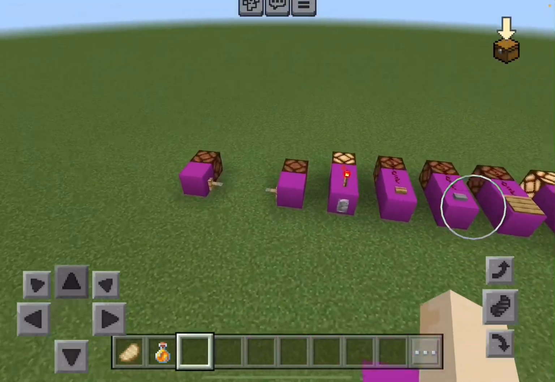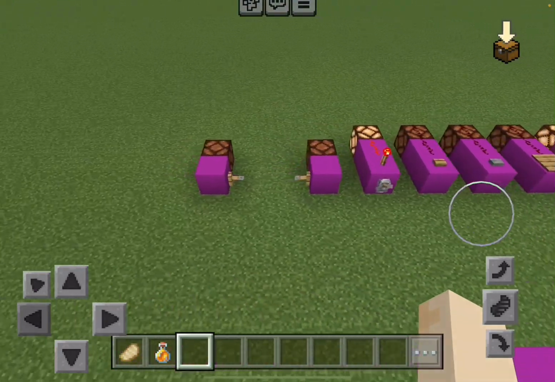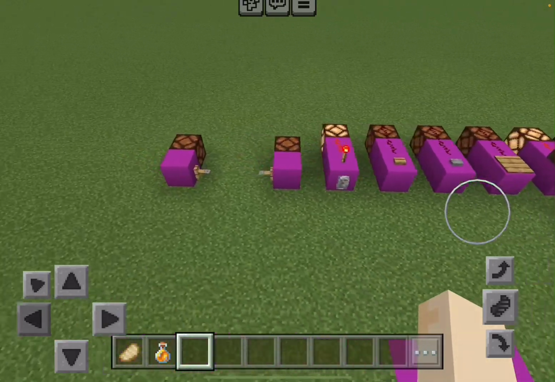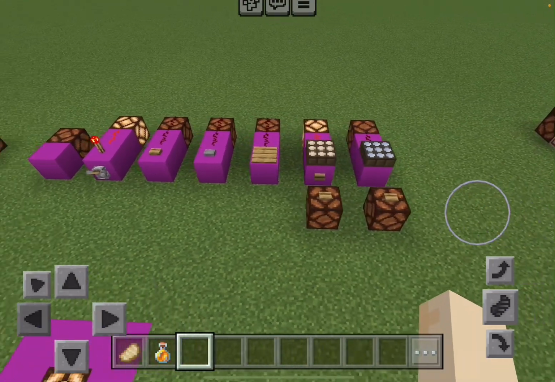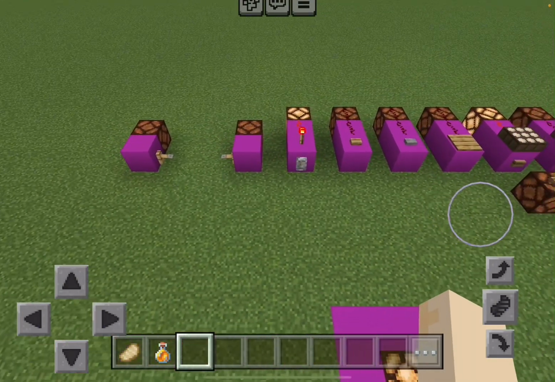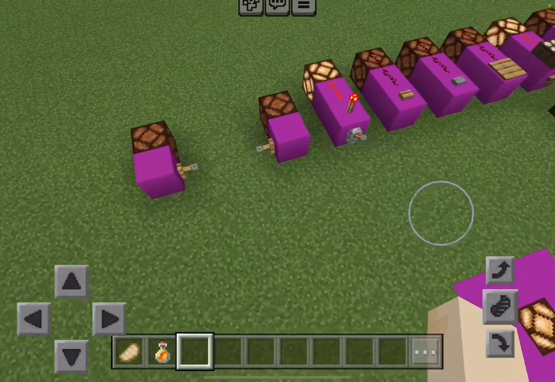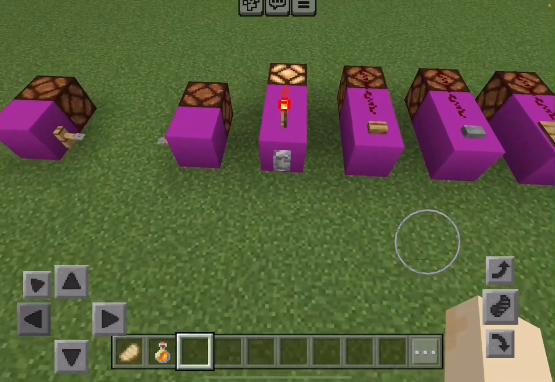This episode is going to be like the final episode in this series, but after that I will start showing you how to make some more complicated redstone builds step by step. And this episode I'll be showing you how all the power sources in Minecraft work, excluding the redstone block.